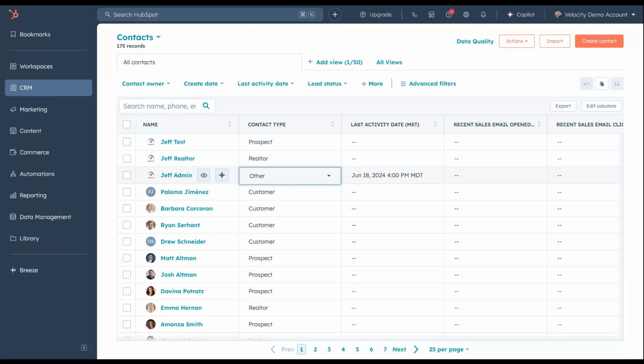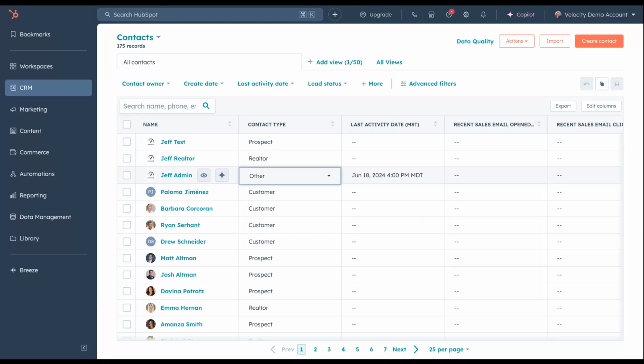The third way that you can do this is you can set up a workflow. And so with a workflow, you can set any kind of trigger event or criteria that you want. Maybe as an example, you set up form submissions. So if you have a form submission for realtors to register in your system, well, you can set it up to say that if a contact has submitted that realtor registration form, change their contact type to realtor. So you can use workflows to do this in bulk as well. And that's a really efficient way of doing it. But basically what you want to end up with is every contact in your database has a contact type listed.